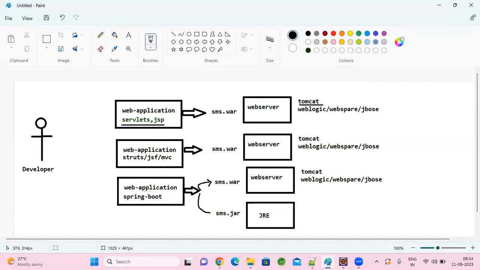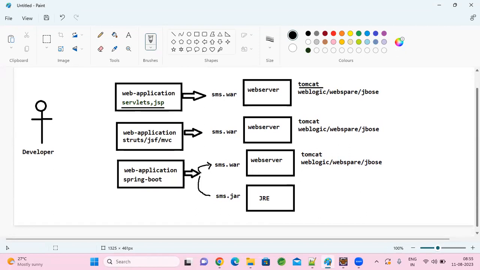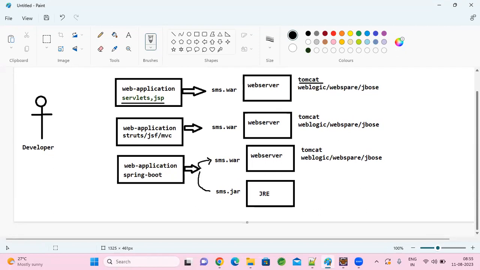Even in Spring Boot, Tomcat will create objects for you. But it is an embedded Tomcat. Spring Boot has an embedded Tomcat. It will create objects for your Spring Boot classes or whatever classes you implement. So we need a container who can take care of the creation of objects.